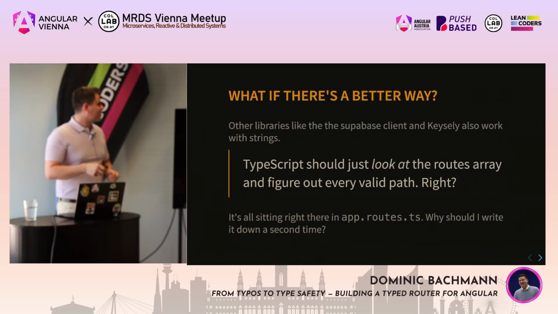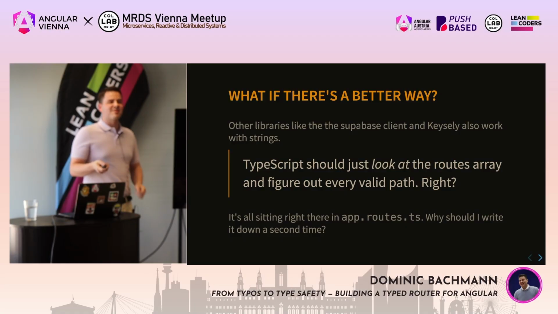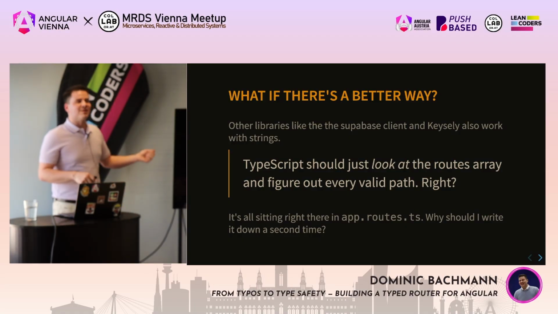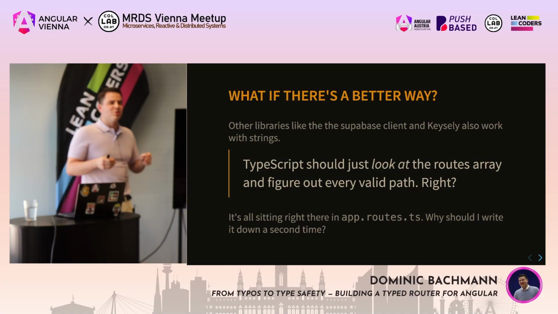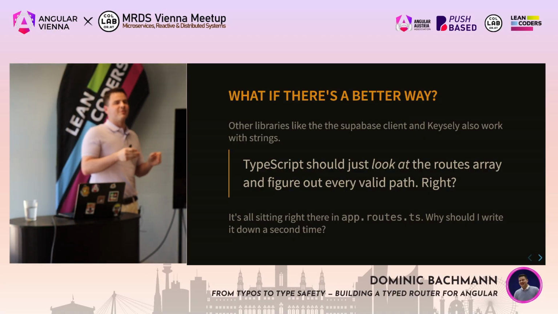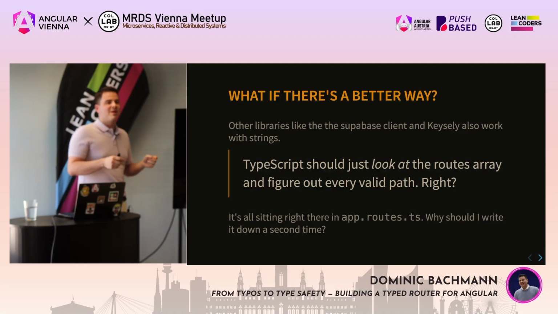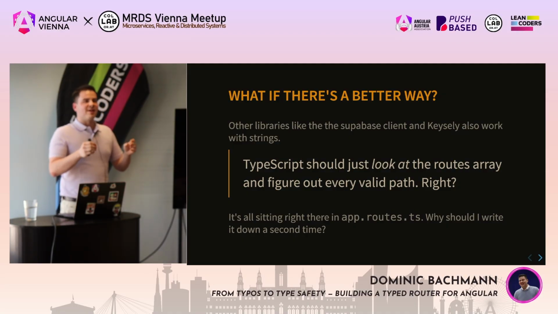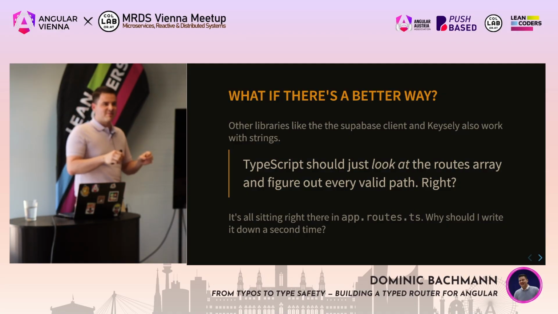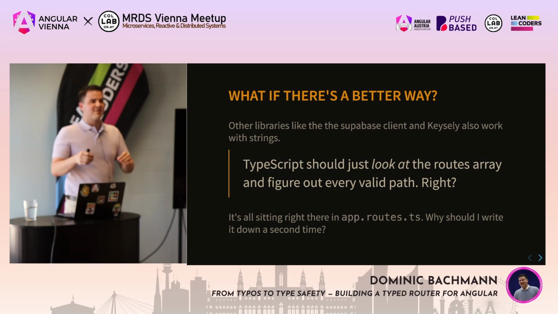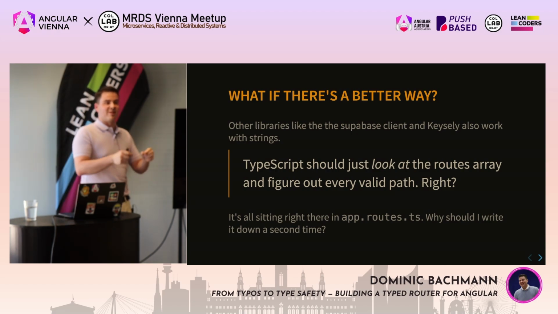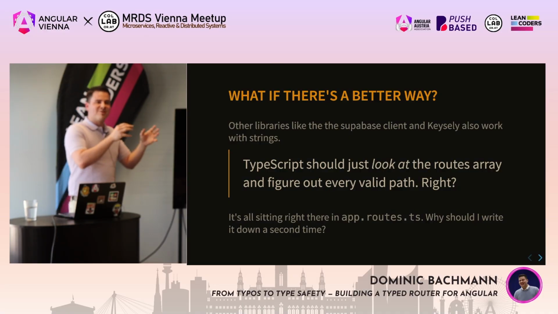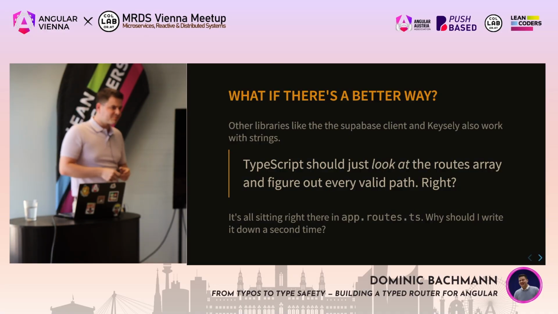I don't know if you use Supabase, if you ever used the Supabase client library, or Kysely ORM, for example. They are really great. You can pass them an interface. So you pass an interface of your database schema, and from that, they validate that the SQL queries that you write with strings match your database schema. So really powerful interface to string mapping.